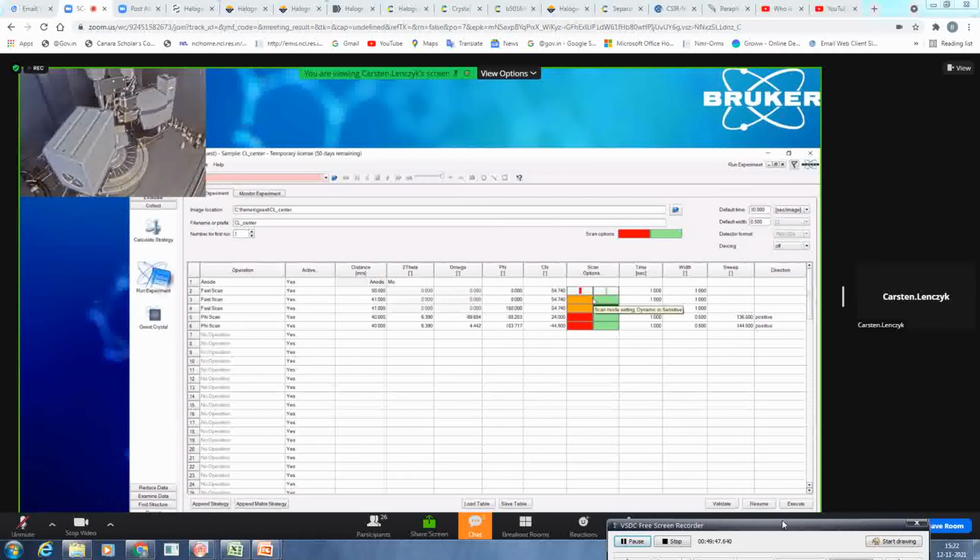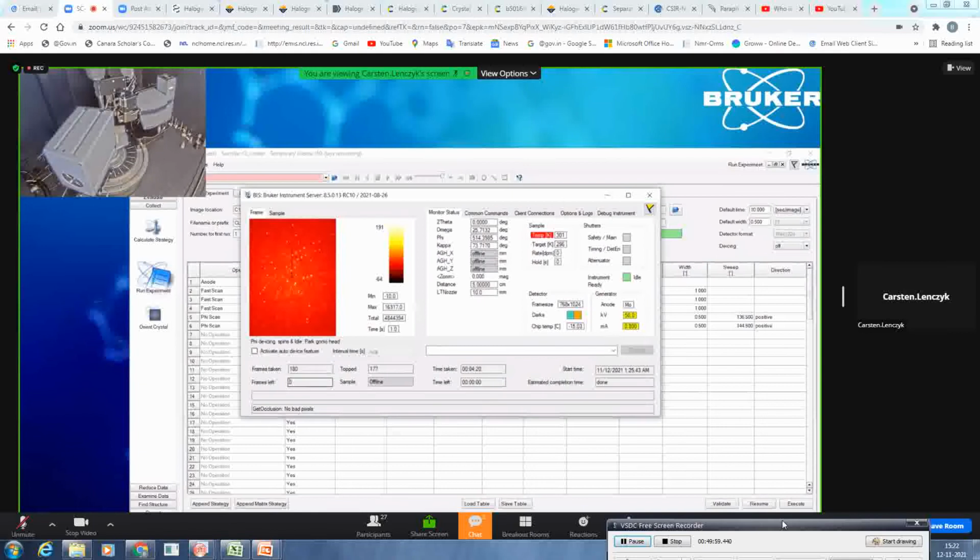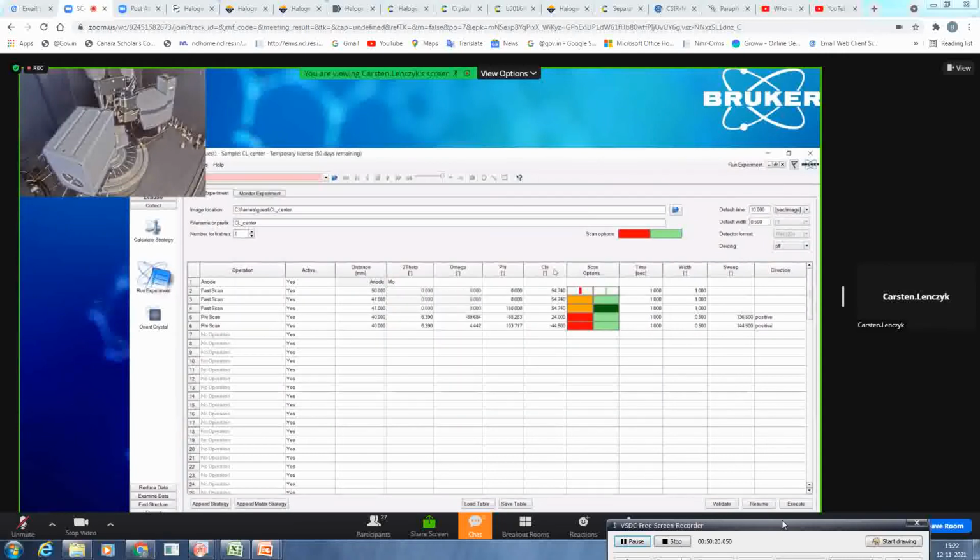Not only with the additional information you get, you can also use fast scans to re-import reflections which have been topped in your experiment. So if you look closely at the BIS, you will see here it collected 180 frames, out of 177 feature at least one reflection which was exceeding the dynamic range. So this will not be accounted in your data processing later on. So to get complete data, you will do the fast scan, and in the scaling later on, you can re-import those reflections which have been topped from the fast scans you collect here.